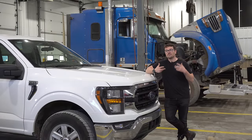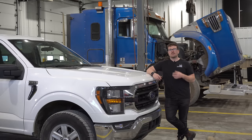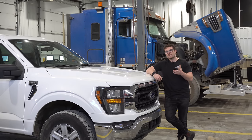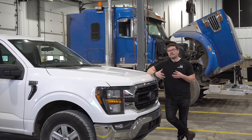Over the past year, I've had a chance to review, drive, and tow with a ton of different trucks and engine combinations. And quite frankly, to my surprise, this 5-liter and this F-150 are my favorite combo up to this point. I still haven't reviewed a couple of engines like the Toyota or the 2.7-liter EcoBoost in the F-150, but I still think this 5-liter would be my number one choice.